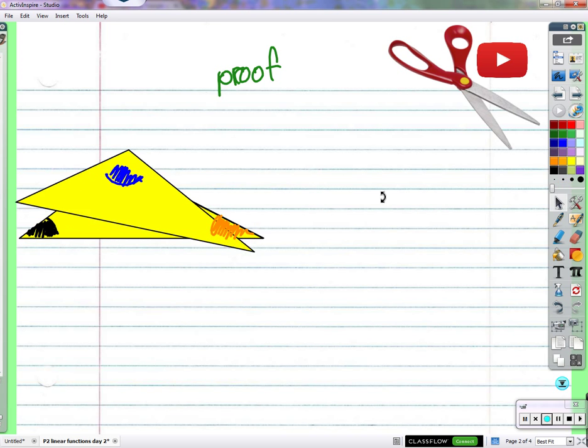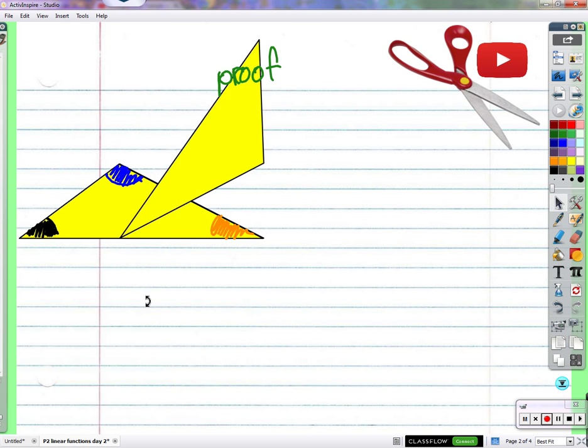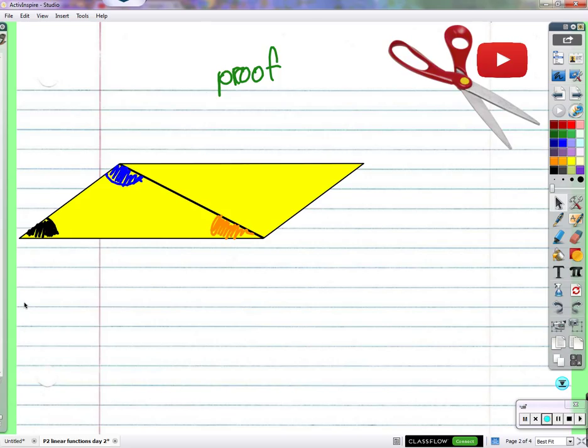Okay? So when I'm done, those two long sides there should match up just right. Okay, so I made a copy of it, I flipped it over. And so far, so good.